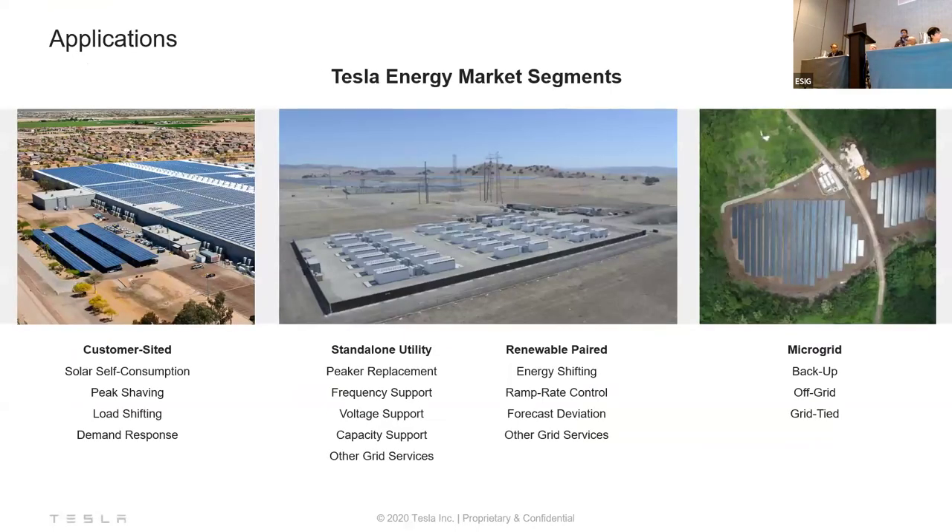On the application side, this is essentially a textbook slide on battery applications. Battery has been applied since my time at Tesla across every C&I use case you can name. On the transmission side, I'll go through one example each for how it has been applied — be it standalone battery, a renewable project, or microgrid. It has been applied in many, many applications throughout the world already, and now we'll talk specifically about utility applications.